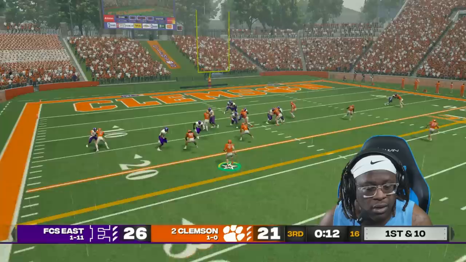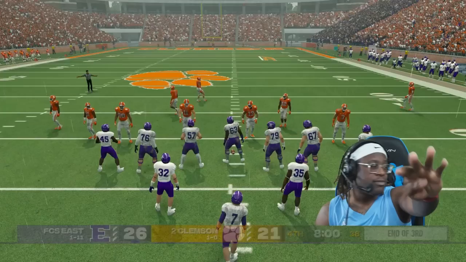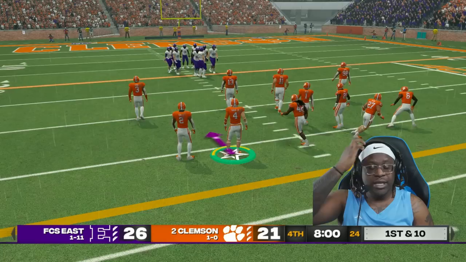So, run. Come on, fellas. Get there. Ain't no way, dog. All right, fellas, get them 4s up, bro. We are going to the 4th quarter losing 26-21 to FCS East, bro. Like, I don't know which FCS team this is supposed to emulate, but god dang it, they are killing us. They're in Wildcat to start off the 4th quarter, too.